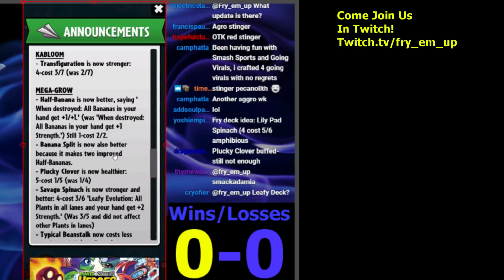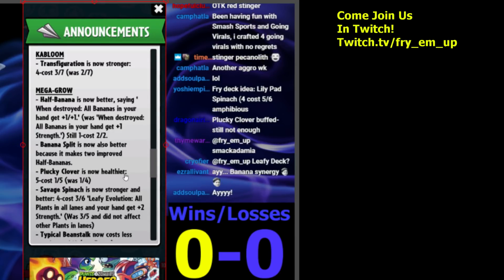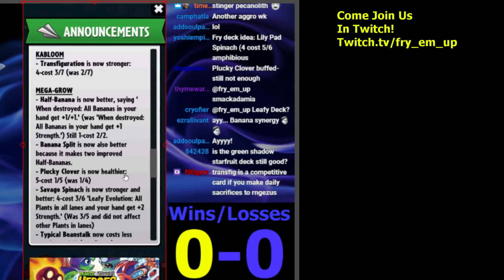Half Banana is now better, saying when destroyed, all bananas in your hand get +1/+1. This really might be a thing. I mean, there's only 3 other bananas in the game. There's Bananasaurus Rex, Brainana, and then, what's it called? Oh, Banana Split. And then there's actually also Banana Launcher. But 2 of those are Mega Grow, 1 is Kabloom, and 1 is Smarty. So you can only have up to 3 different types of bananas in your deck. So you'll basically have other half bananas and then up to 12 other cards besides your half banana that can benefit from that synergy.